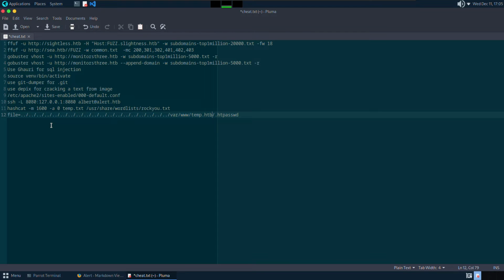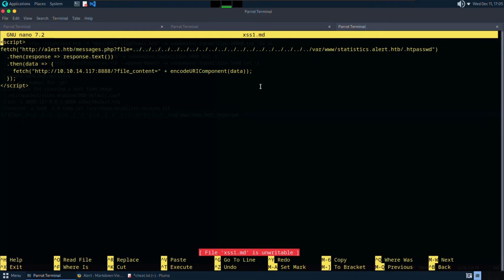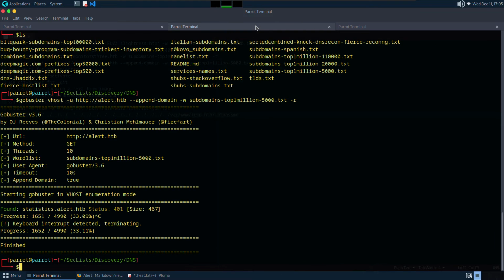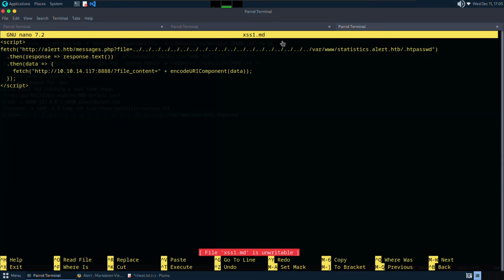When you put cd dot dot, you can go to the previous directory, right? That is the only thing I'm doing here. Here I'm using statistics.alert.htp, which we found here, the unknown subdomain.